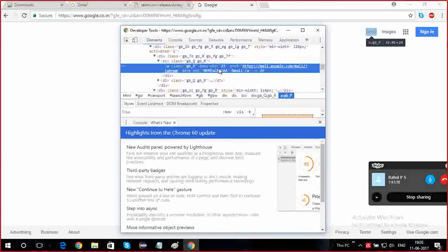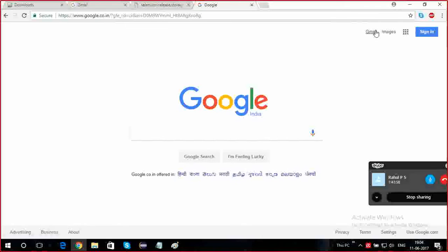Now, if you are using programming or some other technique, we should be able to find this element. Once you are able to find this web element, we will generally do operations. What are those? We'll see soon. See here, this is a web element, Gmail. This is images.